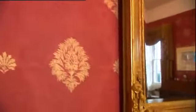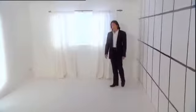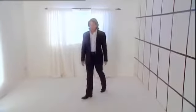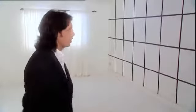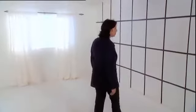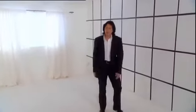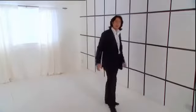So why is that? Let's go back to the studio. With wallpaper, there's a very, very basic design rule, which is to understand the relationship between the size of the pattern and the size of the wall. What you don't want to do is that. Subdivide your wall into blocks, in this instance 60 centimetres square, that thoroughly draw attention to the fact that you've only got 4 up and however many across.